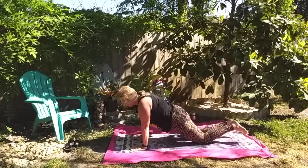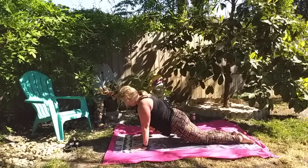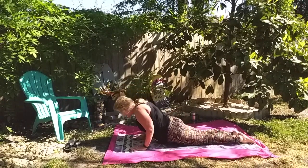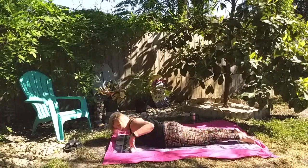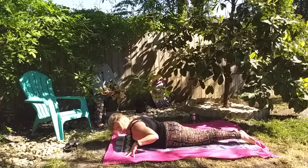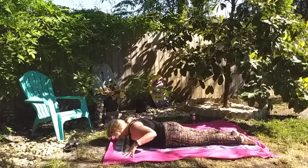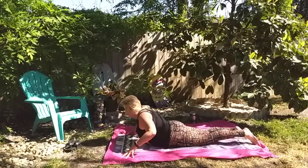3, 2, 1, drop the knees, release the toes, hold in low plank, roll the shoulders down away from the ears. Big inhale, exhale, lower it down. Take the fingertips off to the sides of your mat. Big inhale, peel the chest up, roll the shoulders back, mini cobra.